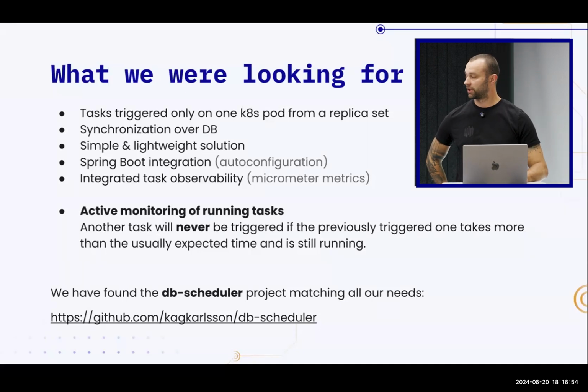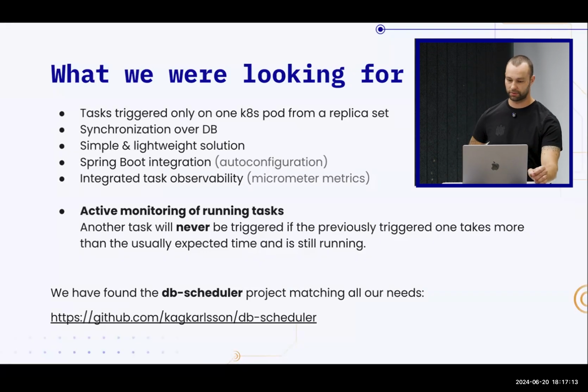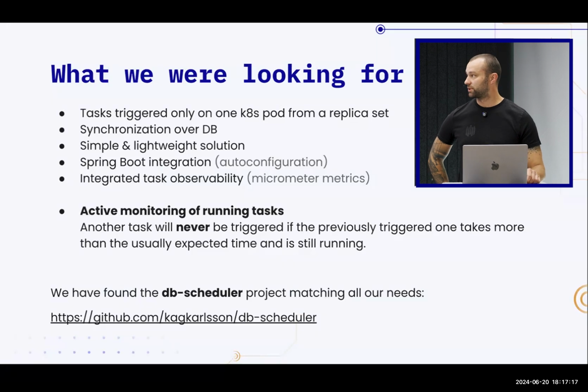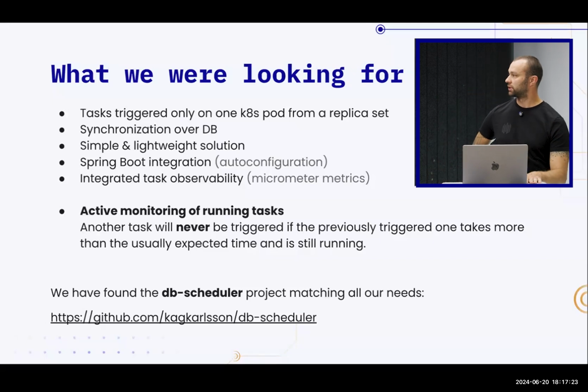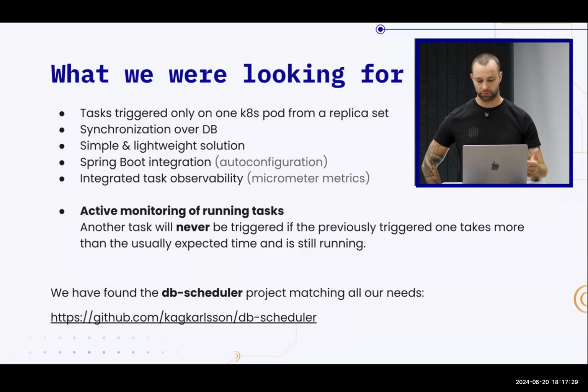We want the state management of the cluster scheduler to be over the database. Why? Because it's super simple for us. In case of any issues, we just connect to our existing database, we can unblock it, we can check what's going on there. So the DB state is something really nice for us. We want a simple, lightweight solution, so definitely not Quartz. And ideally, we want native or out-of-the-box Spring Boot integration, which means a starter, auto configurations, and so on. A benefit here would be integration with Micrometer metrics, because we are building a lot of dashboards around it.